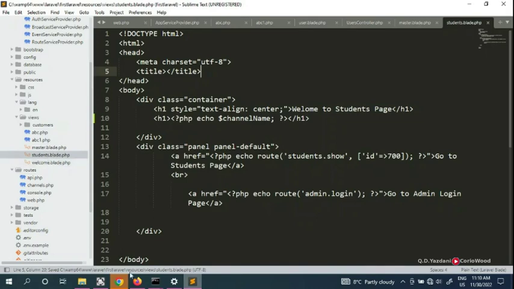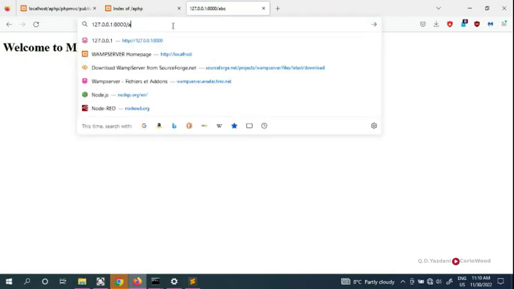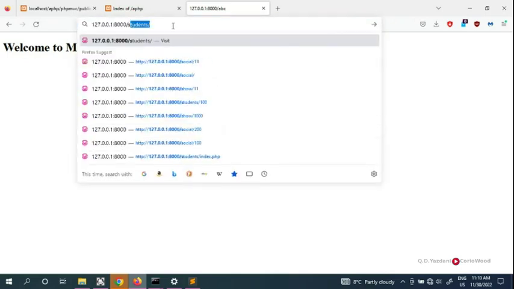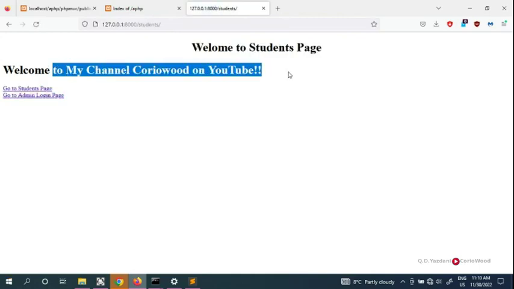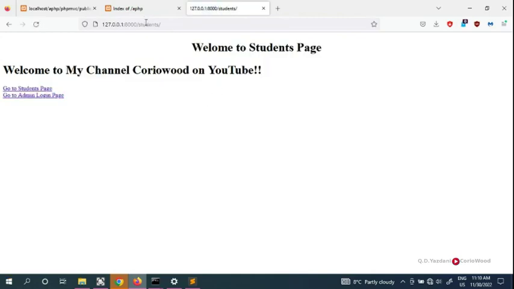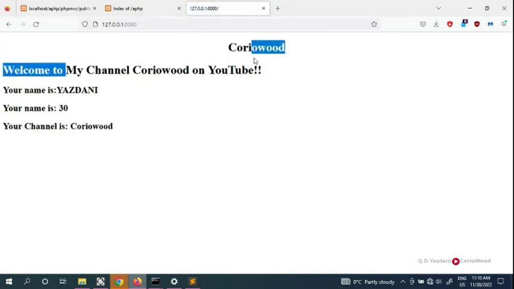So we're going to go to the students page, and looking here, we have our message displaying. Regardless of where you put it, you're going to see exactly the same variable here.